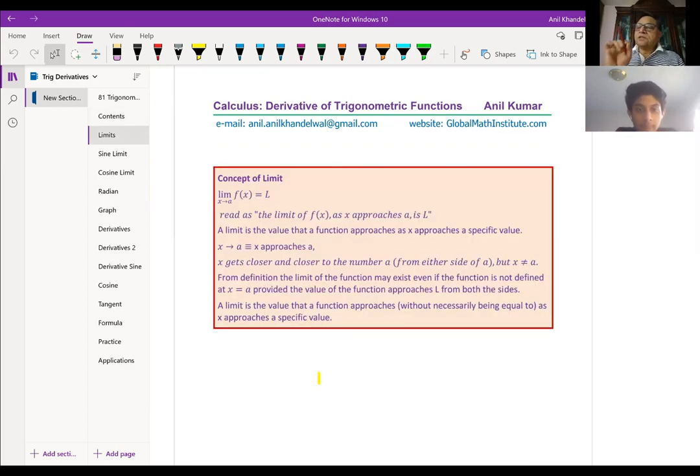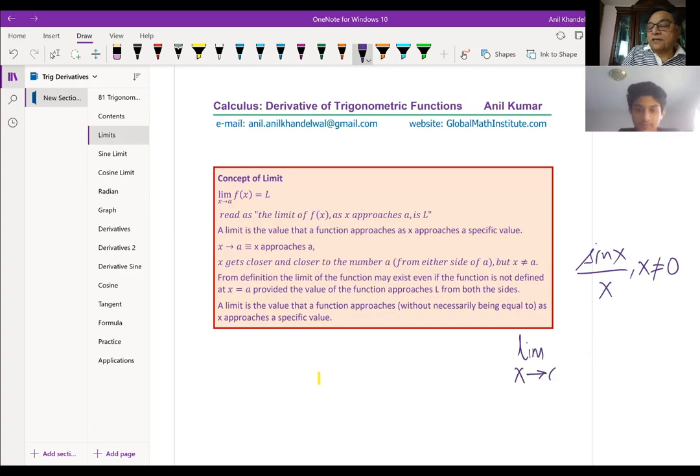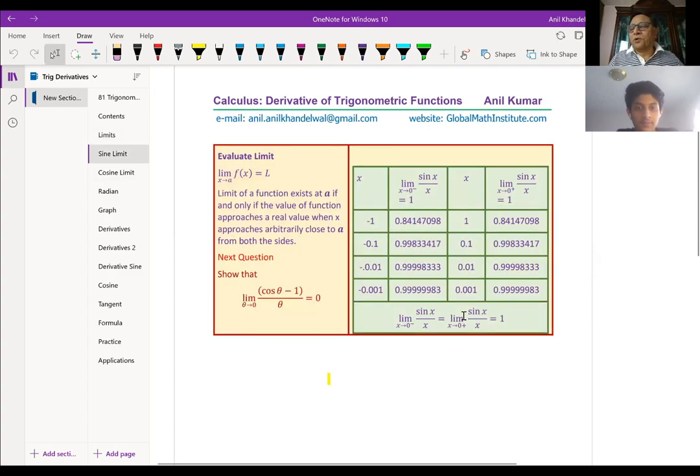So limit is the value which we are approaching, correct? You may or may not be there, but you could approach. For example, when we talk about sine x over x, we know that x is not equal to 0, because you cannot divide by it. But the limit exists because we are talking about approaching 0. We are not there, we are approaching there. And therefore, the limit approaches, and we'll show that this is 1. There are many ways to show this. One of the best methods is to just put in some values and approach practically.